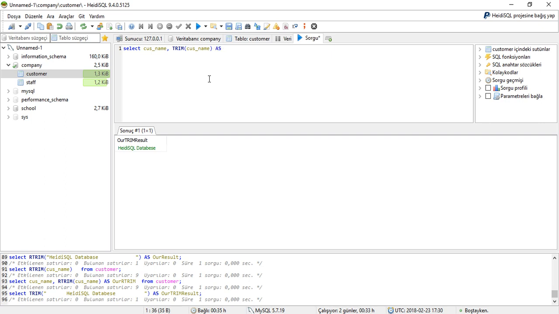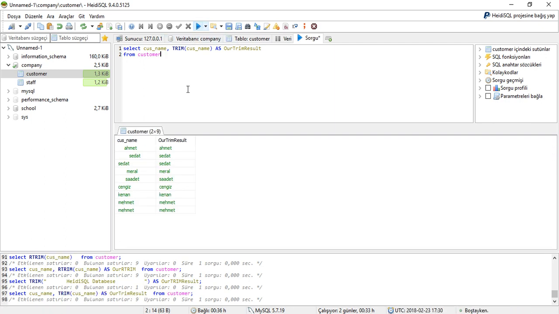I am using the AS command and writing our trim result, and now I am writing in which table I will use it. I will use it on the customer table, and I run the application to display the result, and I can see our result. There is no space on the left and on the right.